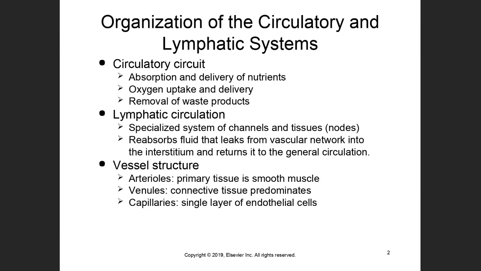Lymphatic circulation, a specialized system and channel. The lymphatic circulation also has vessels, okay? It absorbs fluid that leaks from the vascular network into the intestine and returns it to the general circulation. In the circulation, we have the arteries, we have the arterioles, we have the venules, and we have capillaries, okay?